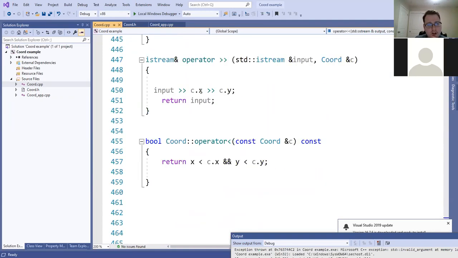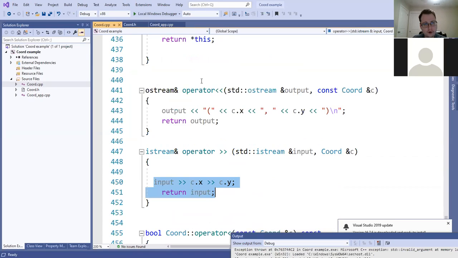So we'll look at things like the input operator, and again, cascading comes up here too, because we want to be able to, for example, cout several chord objects back to back on the same line, or maybe cin on the same line. So those kinds of things are going to be possible.